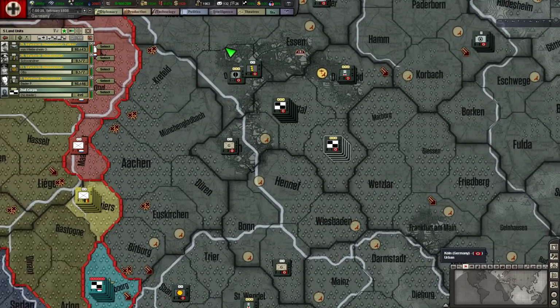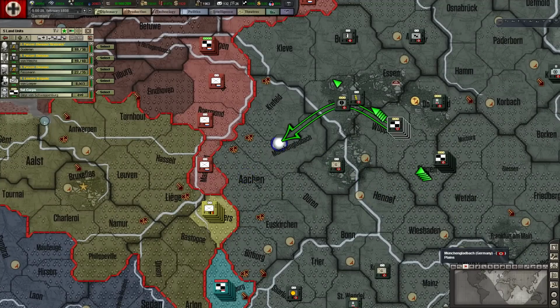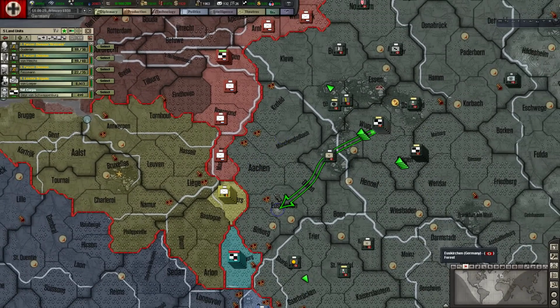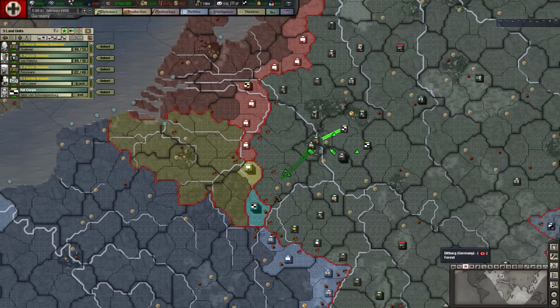Let's see, we need to just tighten up the line there. Motorized, well, all the fast guys are going to be blasting through right over here. So let's move those guys over here.